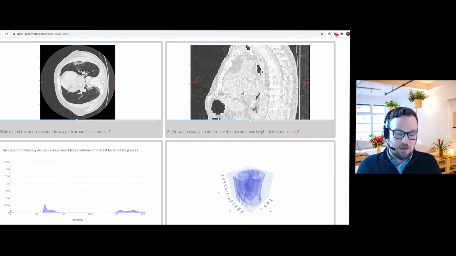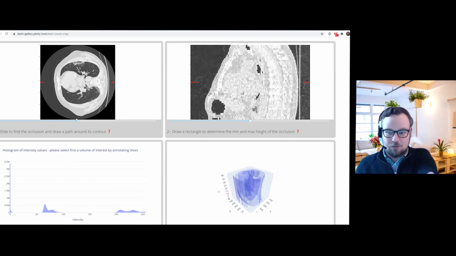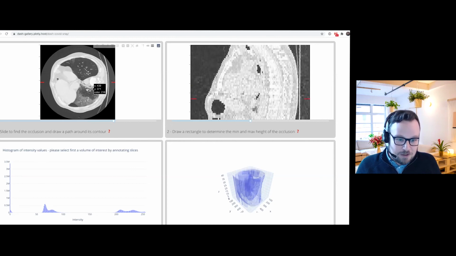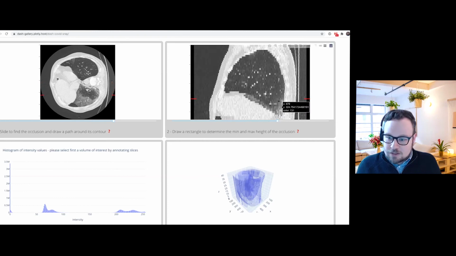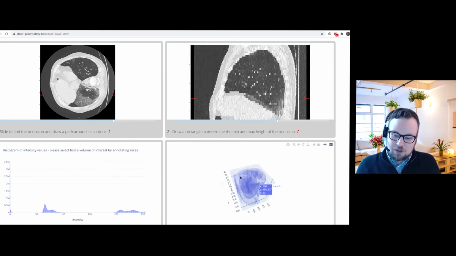So here you can see a top-down slice, and then the other one is a transverse slice. I can grab a slider and scrub through, and you can see the indicator is moving on the other image. I can scrub through and find this gray region, which I'm told is an occlusion in the lung. And I can try and scrub through over here and look for the same one. So you can see this gray region over here represents the same occlusion. And I've got a kind of hard to read 3D mesh view down here. And so this has been generated with scikit-image.